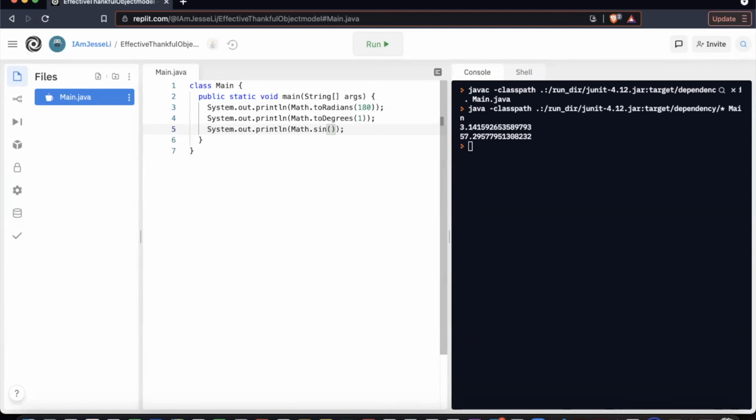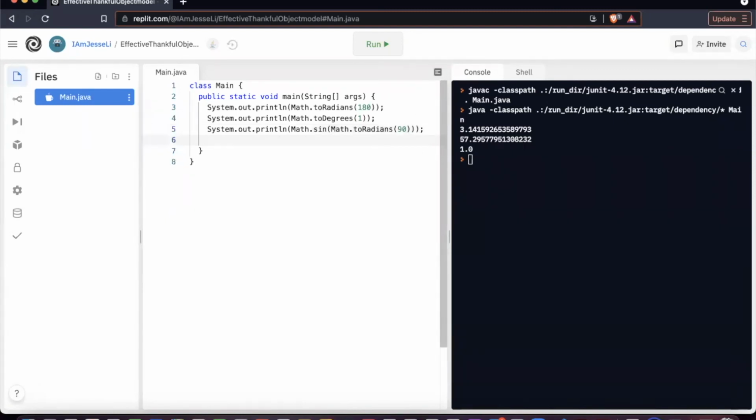So if you wanted to find the sine of 90 degrees, for example, then you would first do math.toRadians of 90. And then if you run this, it will print out the sine of 90 degrees, which is 1. And there's also math.cos and math.tan. Those are the other trigonometric functions.